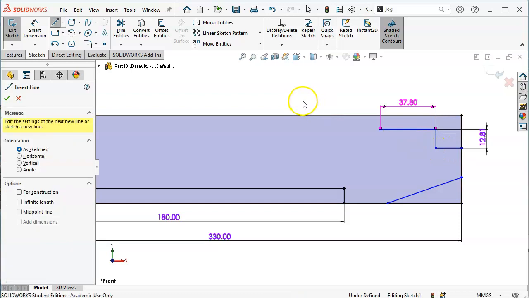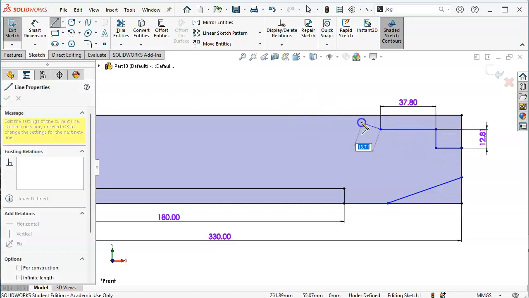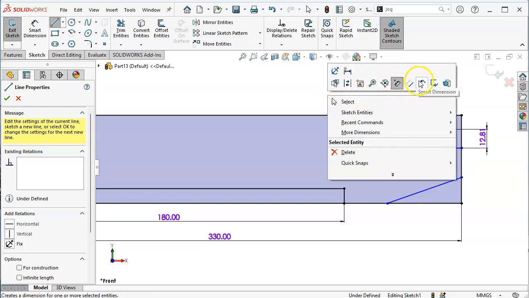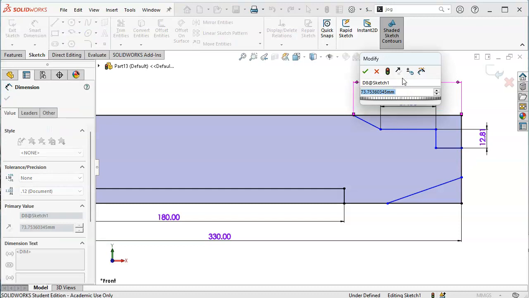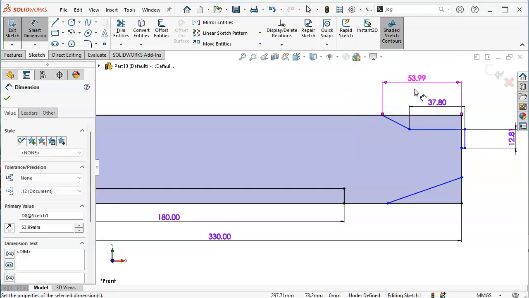All right, so the goal is to get this close, get the relations pretty well figured out, and then we'll come back and do our cleanup as we're building in the geometry. 53.99.